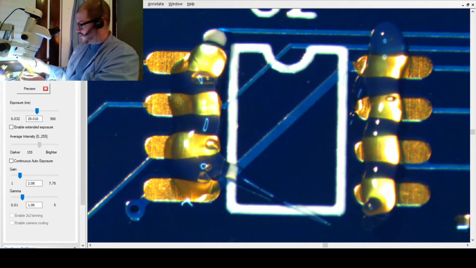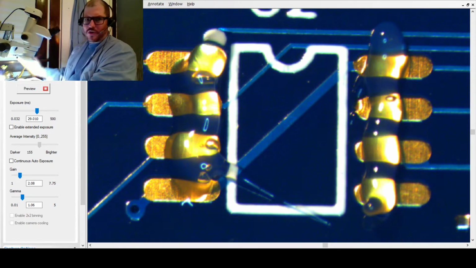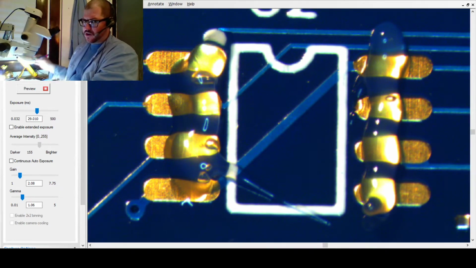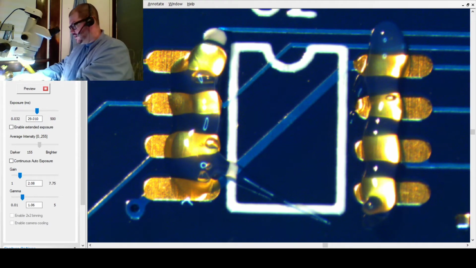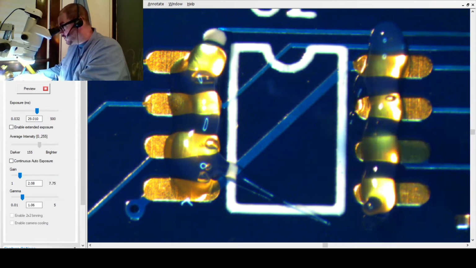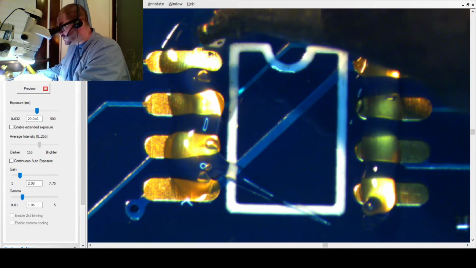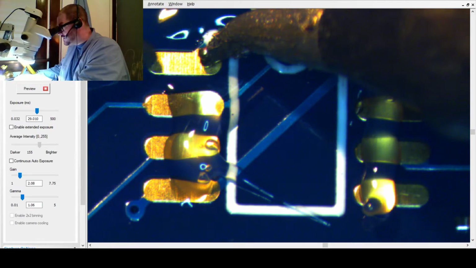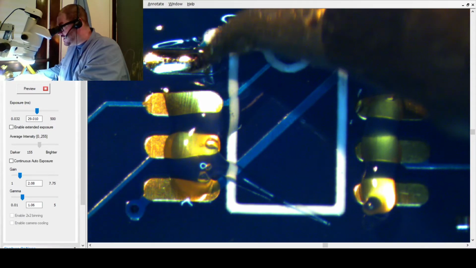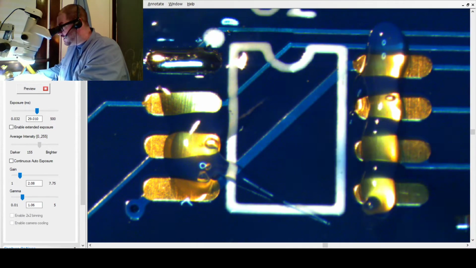I realize there's all kinds of environments that are out there, but typically speaking, in your average place, gold will not rust. So they flash it over with a very, very thin layer of gold in a process called electroless nickel immersion gold processing for this particular board, which makes it to where the board will actually last a little bit longer. Which is a nice thing if you have to store it in a potentially not so good condition. So I'm going to take my soldering iron, touch it to the pad, and then tin just one of those pads on the board there.